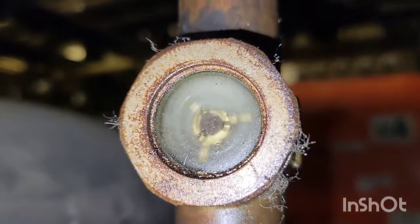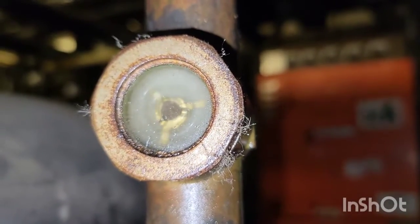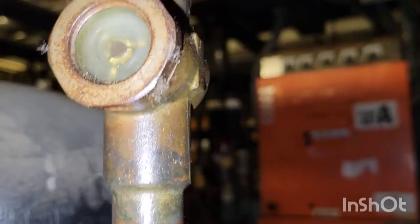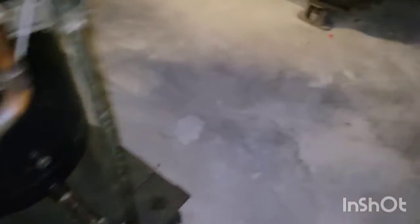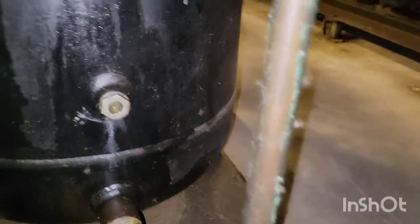So here's another example of a flashing sight glass. You see that one's white, blowing like a current. Obviously a flashing sight glass here. So we're going to come over and come down here and take a look. The surge tank is empty as well. You can see that that ball is not floating. So anyway, that's another example.